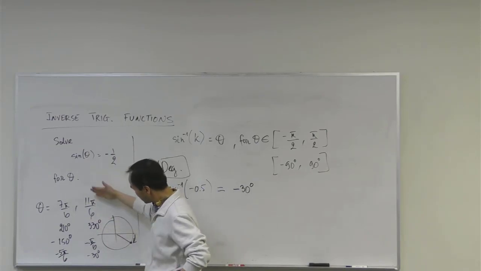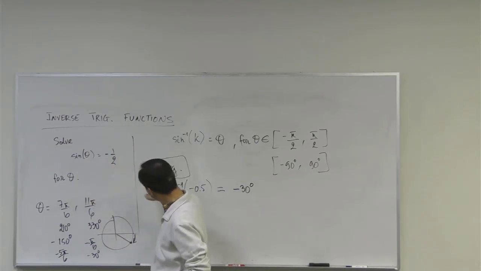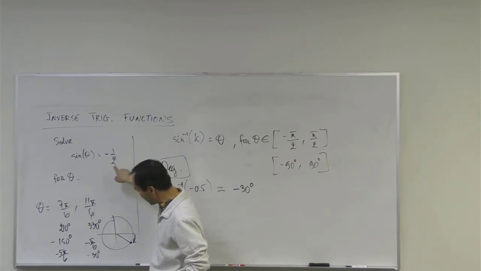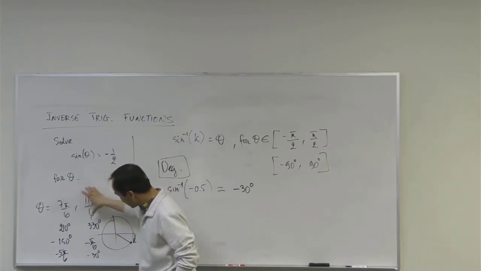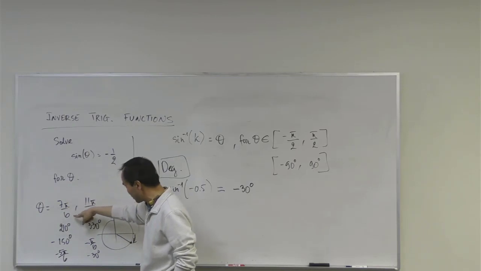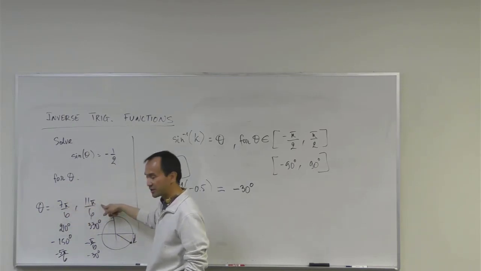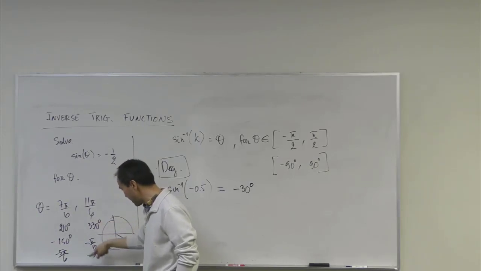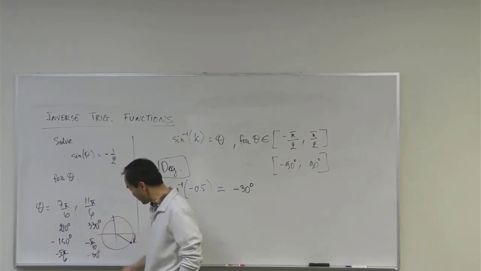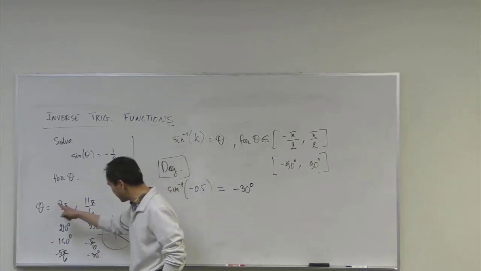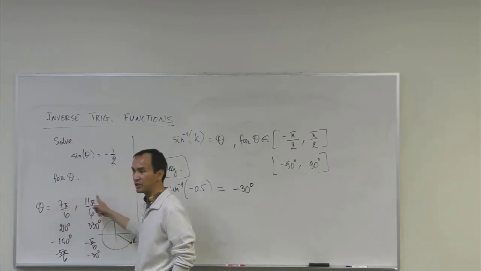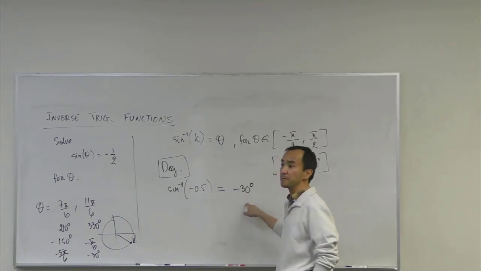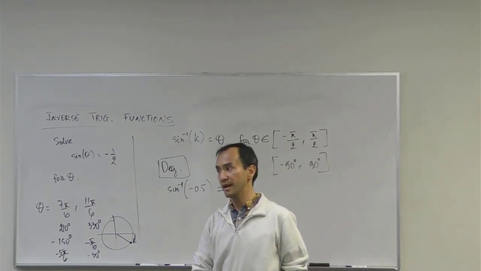Then, well, if we're doing this, see, sine inverse of a negative value, right? Or we solve this equation for a negative value right there, then on the unit circle with a standard period, we go with 7 pi over 6 and 11 pi over 6 and all that. And we can always think of those as a negative angle, in terms of a negative rotation, right? But as far as answers, using the unit circle, we're always going to end up with 2 answers. But now the calculation here only comes out with minus 30. Only one answer. Now do you see why that is?